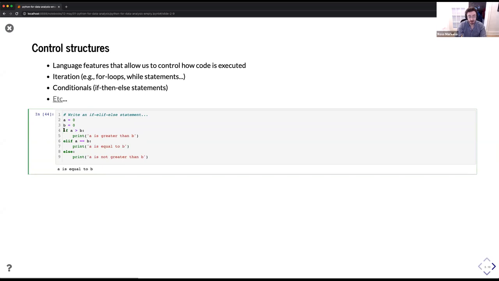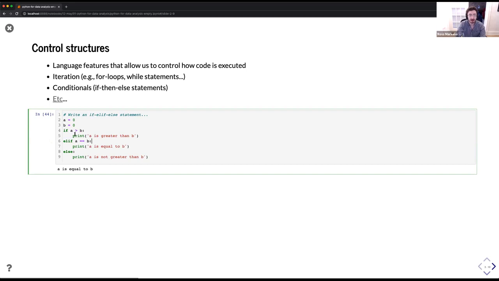And so the way that if, elif, else statements work in Python is that it goes through each of them. It checks this, does this evaluate? Is A greater than B? If so, I'm gonna execute this command. If not, I'm gonna run to this line, is A equals B? And this is how we test equality of integers or floats or numbers or strings and such in Python, this double equals sign. Note that it's different than the single equals, which is what we use to assign a value to a variable. If A equals B, I'm gonna print this. Otherwise, I'm going to print this.